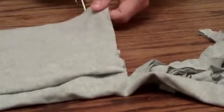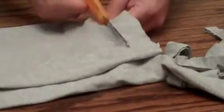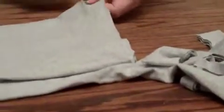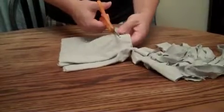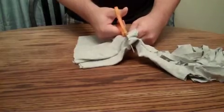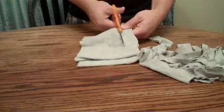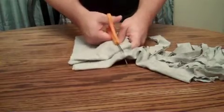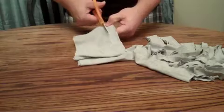Now, due to time constraints, I'm going to cut these remaining strips a little bit wider just so I can show you how to cut the rest to make one long piece of yarn. Now remember, the thinner the strips are, the longer the length will be of the yarn, but you want to stay in around the half inch mark so it won't be too thin and won't break.